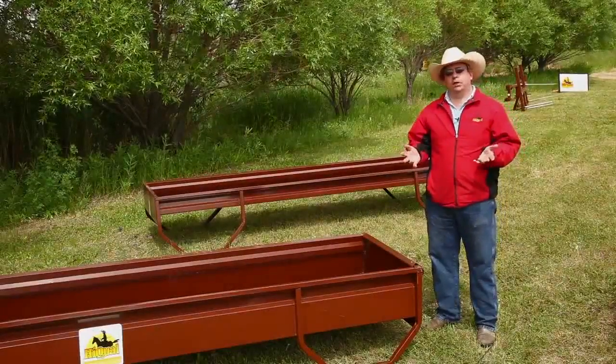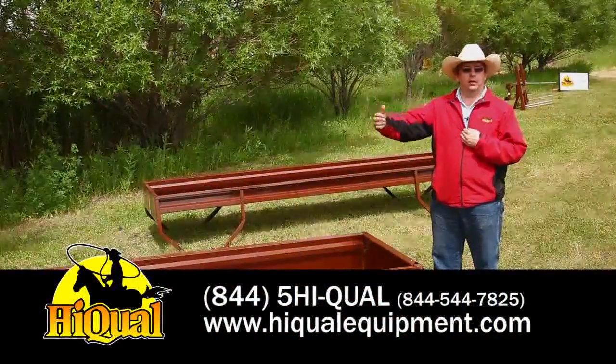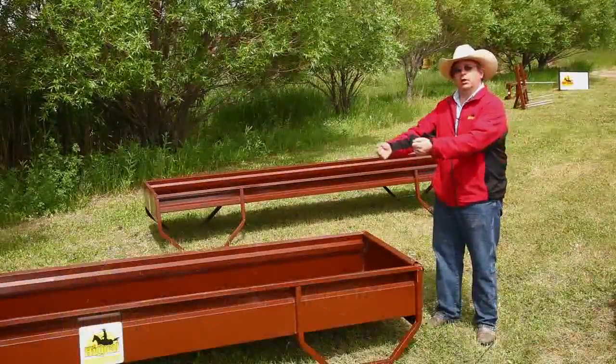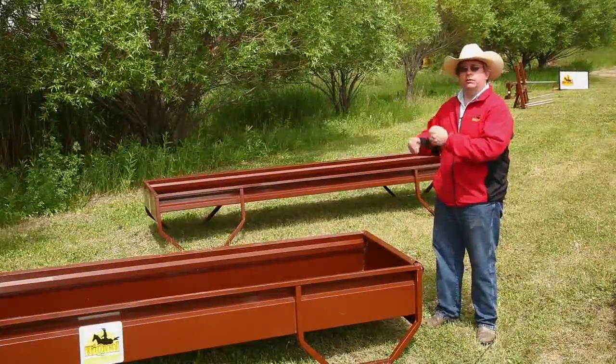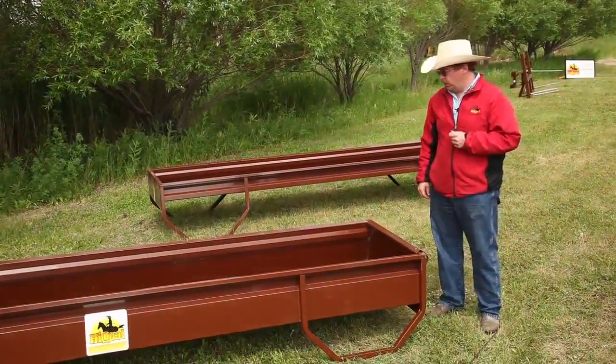Another advantage of the Bunk Connector is when you're running a whole series of bunks, you may have 3, 4, or 5 together, and you want to move them to a drier spot of ground, you can hook it up to your tractor and just pull them along like a train. One follows the other, and because of the leg design, they don't get hung up.